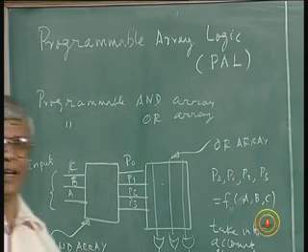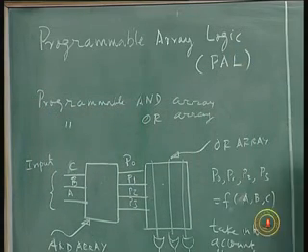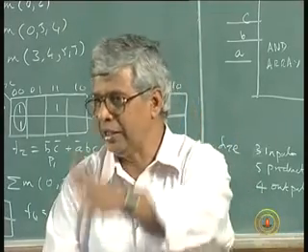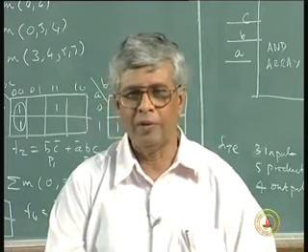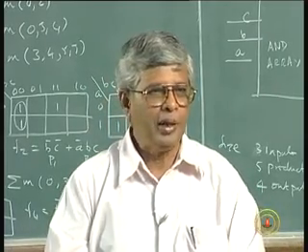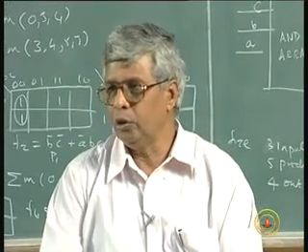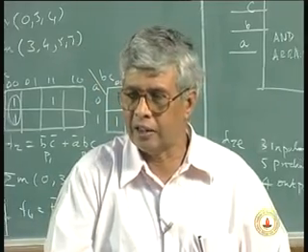What is the need for a third variety? In the ROM I have one programming feature. Once I know the size of the design, number of inputs and number of outputs, I ask for a ROM of 2 power 7 times 8, or 2 power n times m, get it, and I know all the minterms are available. All I have to do in programming is combine those minterms for each of the m outputs. It was easy to do, even though it is hardware inefficient. Efficiency of the hardware is not good.